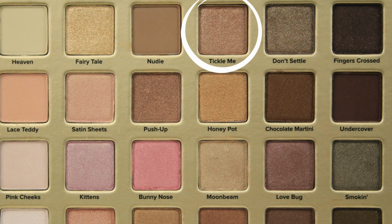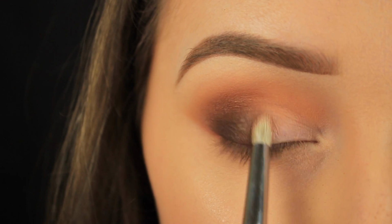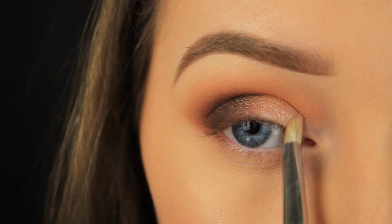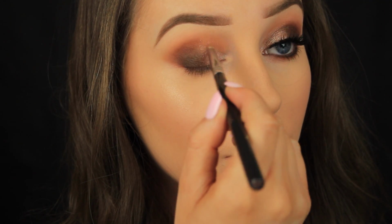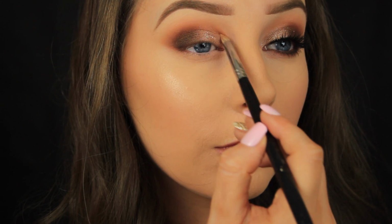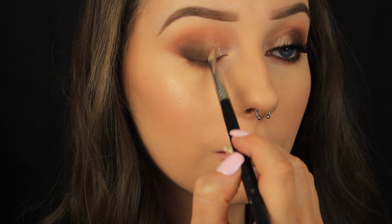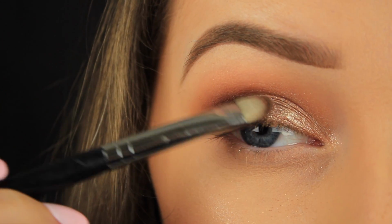Once I'm happy with how that looks, then I'm going in with Tickle Me, and firstly I'm applying this dry, just to the remaining half of the lid, and then I'm wetting my brush and reapplying the shadow just to give me that extra pop. I think the little bit of sparkle on the lid makes it look really glamorous, and this makeup look, because it's neutral, will go with any dress colour.